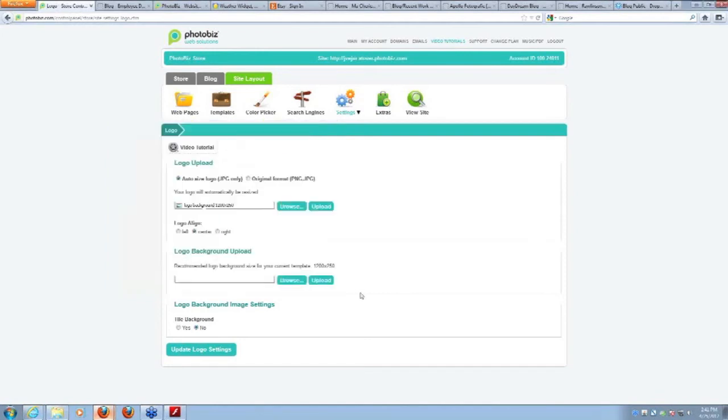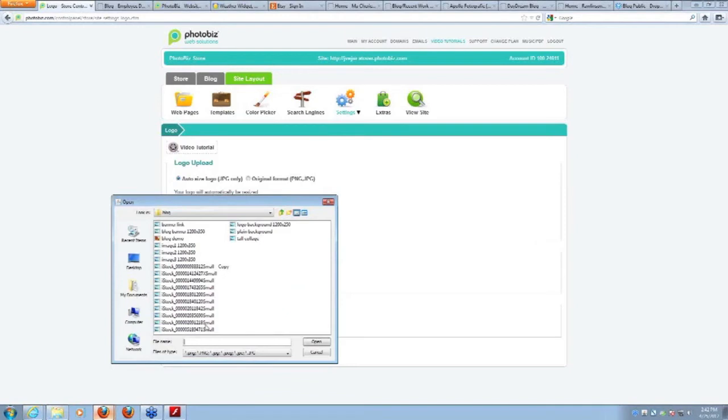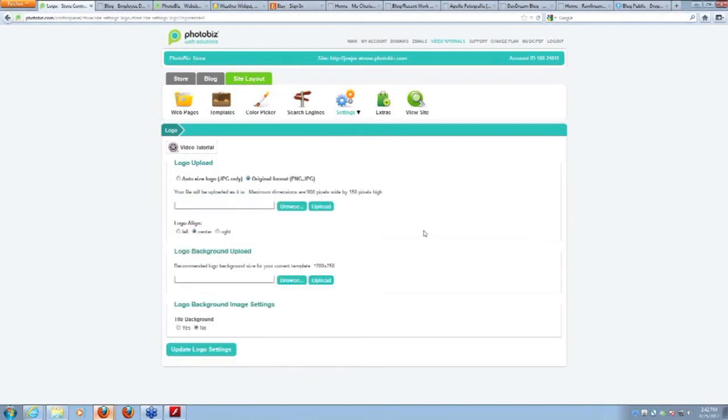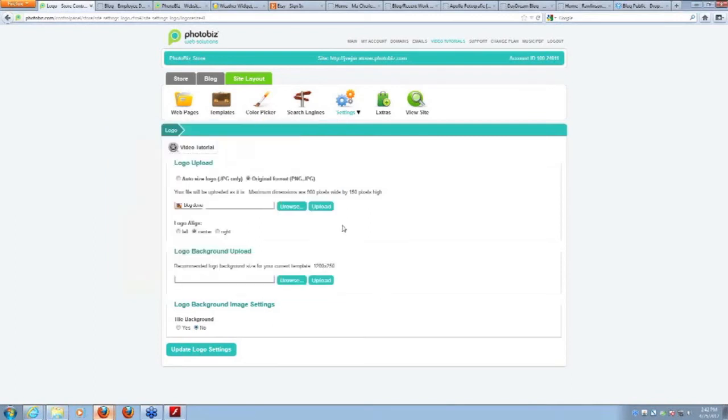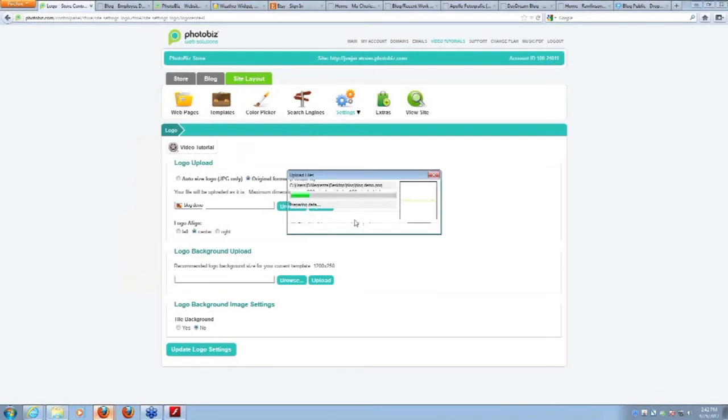So what I'm going to do is put in a logo background instead. Now your logo backgrounds need to be set up at 1200 by 250. And, oh, there it is. Oh, that's why I didn't see it. Common mistake. My logo is set up as a PNG because it has a transparent background. I have to remember to set PNG as my upload choice, so that way I can actually see it from my list here. So now there's my blog. There's my blog logo, and I'm going to upload it.